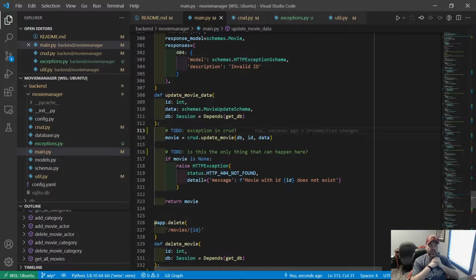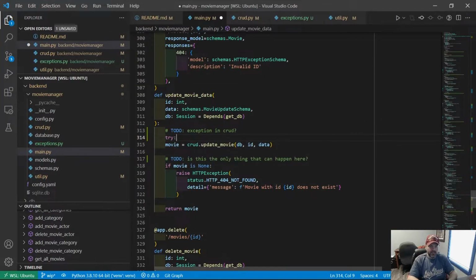This one might be the first time where we have a case of multiple exceptions we can handle. Right now we're assuming that if we couldn't update the movie, it's because it didn't exist. Now that's not the only problem we might run into. We might not be able to update the file name, or there might be a lot of other things that happen when trying to update the movie. So maybe we should do a few things with that, but let's handle this exception here first.